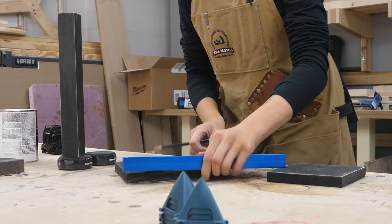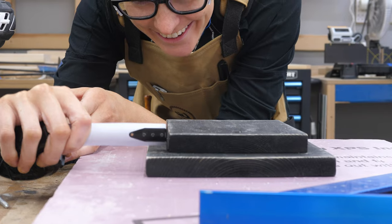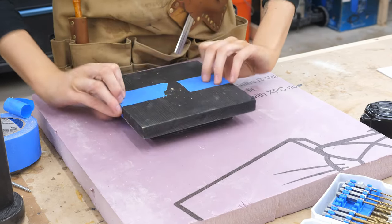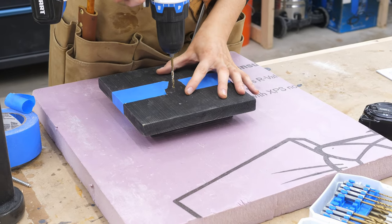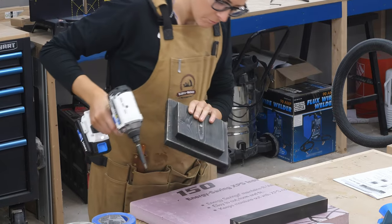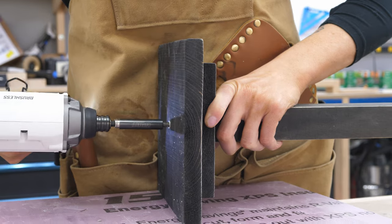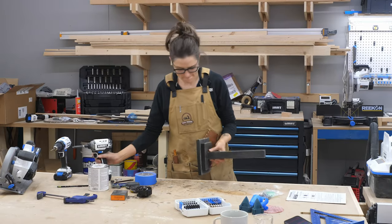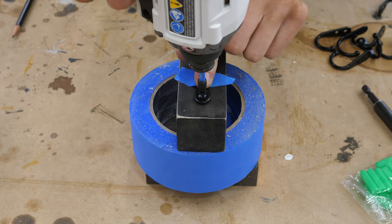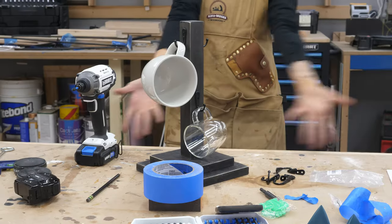When the pieces were all ready, she used a square to find the center of each piece. The instructions told us to use a glue gun to hold these pieces together, but Sarah decided to simply hold them in place with a piece of tape and then pre-drill a hole, which worked pretty well. Once aligned, she put the screw in just far enough that it came out the other side so she could use it to center the tower piece. Once everything was aligned she screwed it all together. Next she carefully positioned her hooks and screwed those on too — they're staggered on either side of the tower so you can fit more mugs in a smaller space.